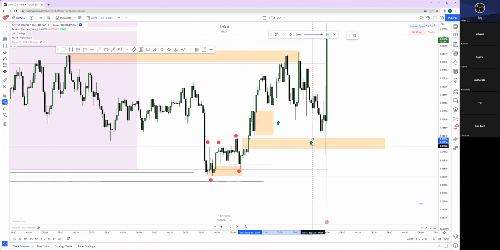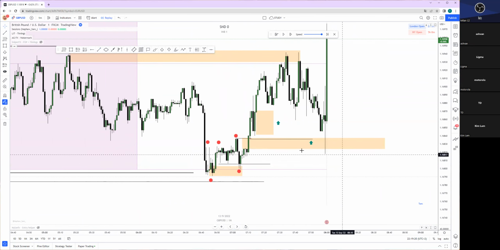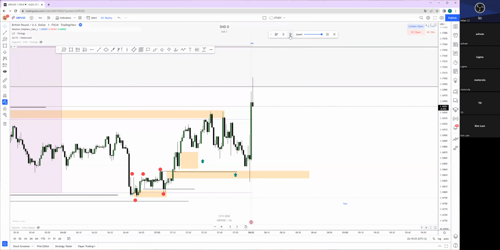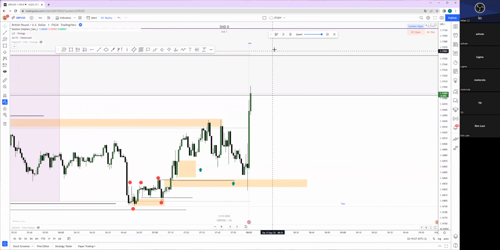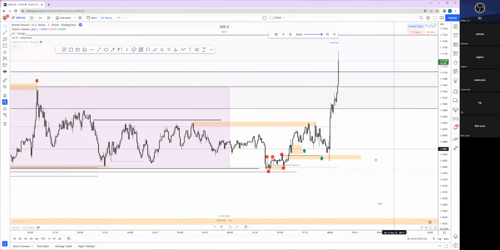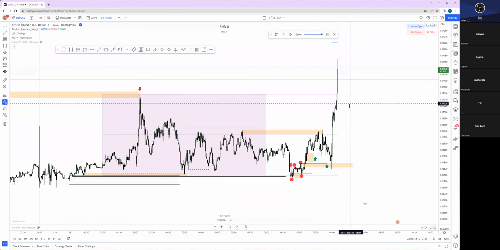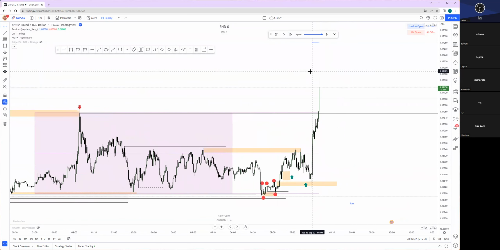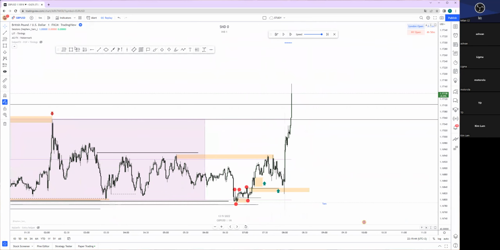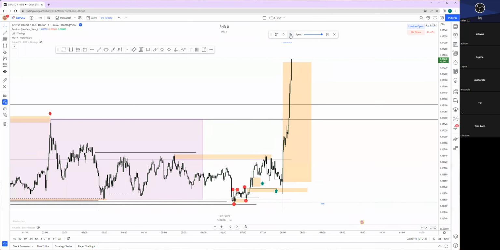okay, so this would be our low point, right? After we broke the structure. And we missed this completely. Okay. So let's just see what news do. Okay, no possible entry here. Let's just do this. Okay. And Frankfurt open. Okay. The whole move up might be a manipulation as well. So we'll just consider it a manipulation for now.